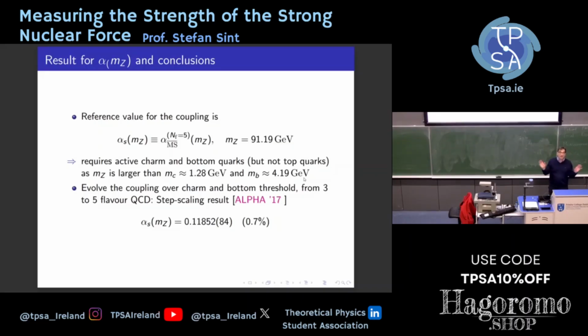By the way, nobody understands this hierarchy of masses in the standard model. These are 3 parameters, and there's no real understanding why there should be such a hierarchy, or for neutrino masses.